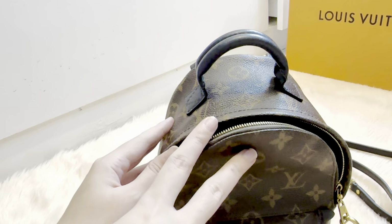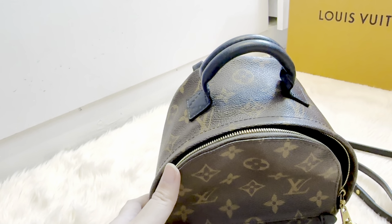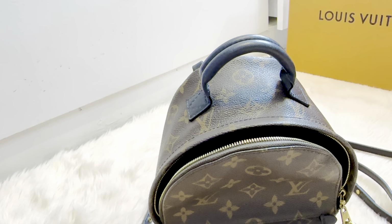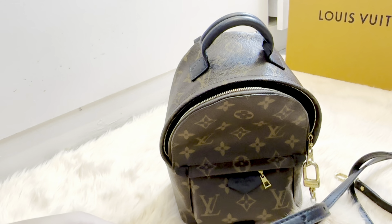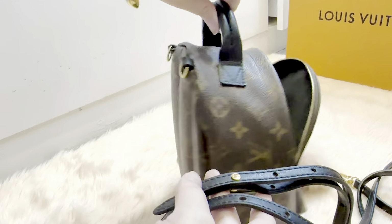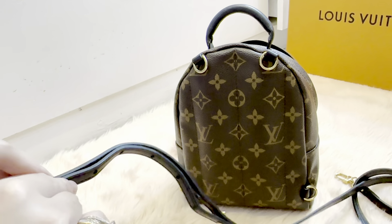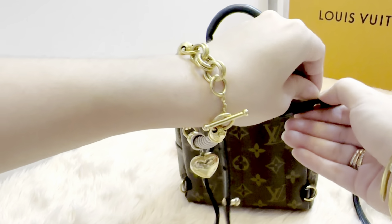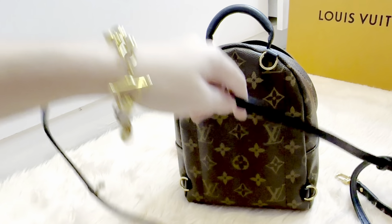I personally prefer using the bag as a crossbody with one strap. It feels safer that way and I find it more comfortable. The straps are a bit too long for short people like me when worn as a backpack. I'm 5'1", but I've seen some people shorten them using a clever trick where you loop one end through the hole instead of connecting them in the usual way. So what I've seen is they detach the short strap. So they don't use the short strap. So this is the short strap. I detached it.